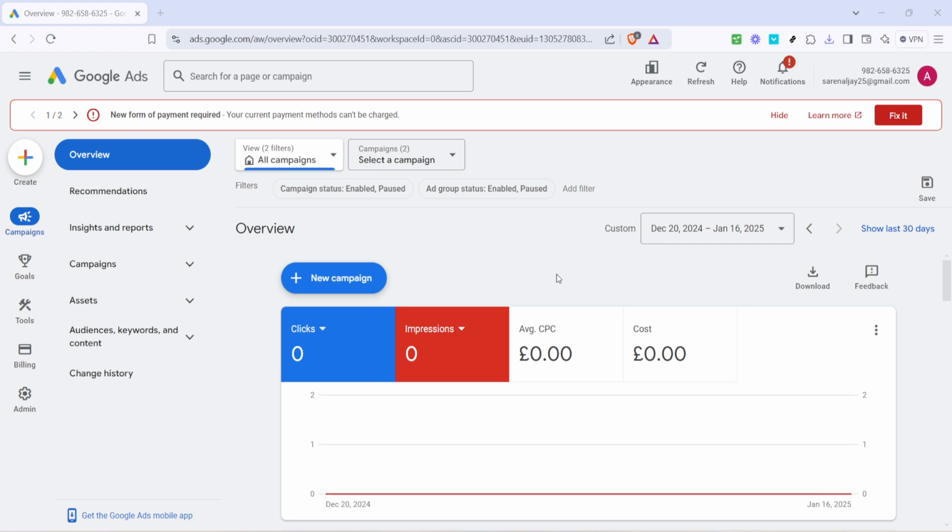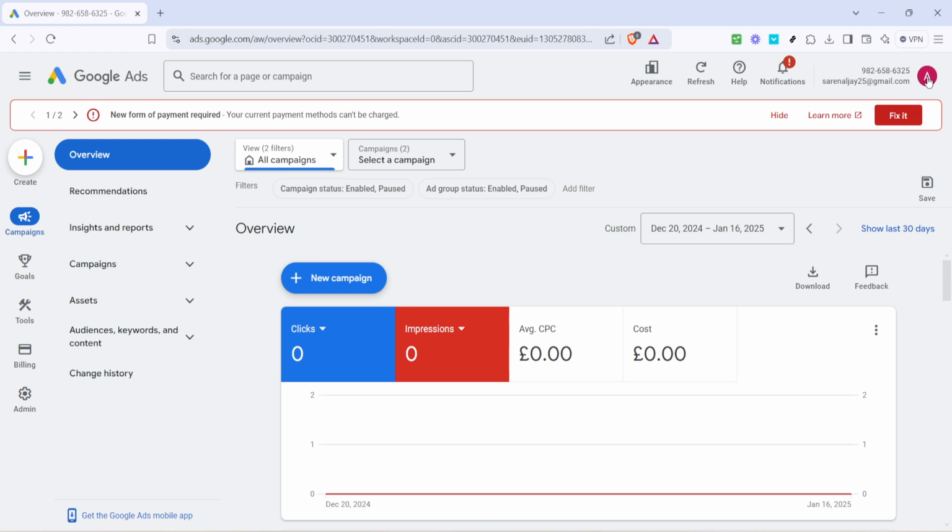Once here, you'll find yourself on the overview page, which serves as the central hub for all your advertising activities and accounts. The overview page allows you to have a quick glance at your performance metrics and ongoing campaigns. Remember, it's essential to ensure you truly intend to close this account, as deleting it will stop all ads and pause any future charges.